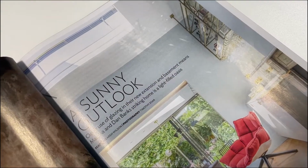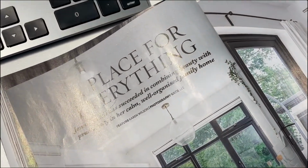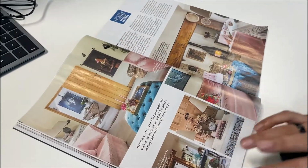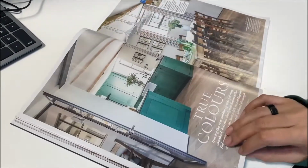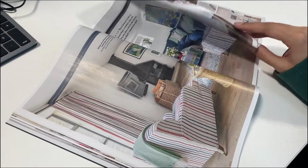However, for the feature headlines, the font changes constantly, which made us feel like the magazine didn't flow so well and each part was detached from each other. The imagery though is fantastic, very welcoming, and we loved the colours. The photography really stands out. Also, because of the array of colours, styles and types of homes, we felt that this can appeal to a varied readership, as everyone will find something that is to their taste.